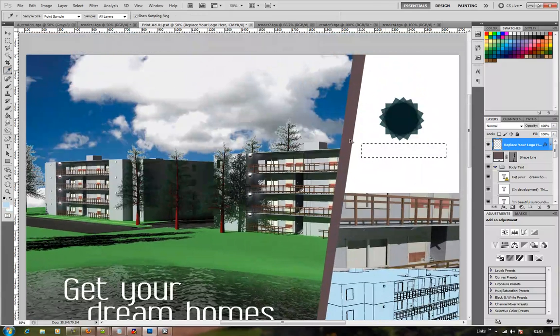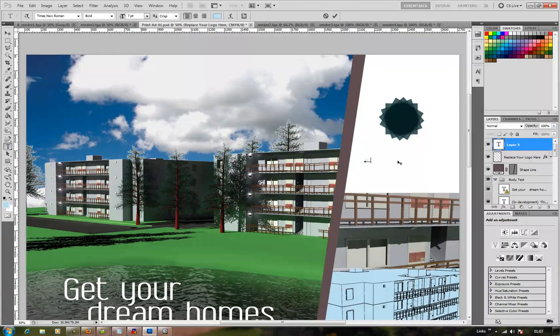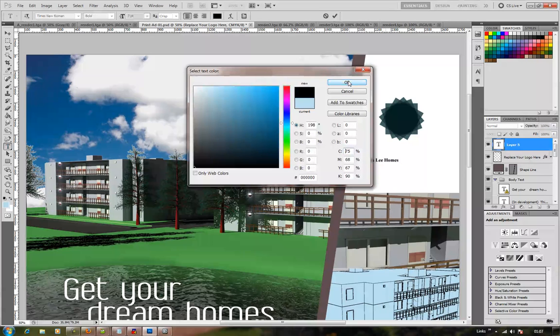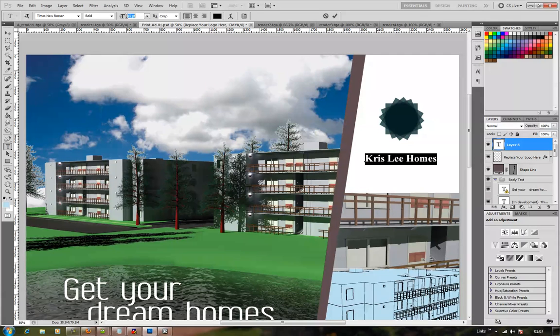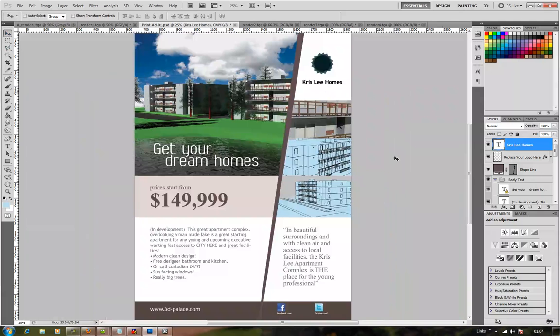And then, as a quick tribute to my old pal Chris Lee, I'll stick his name in here. Increase the size of the font and change this awful looking font to this one, which is probably just as bad. There we go. And there we go. That is the result of our hours of work, just producing something that we can show to the client so that they can go yay or nay.